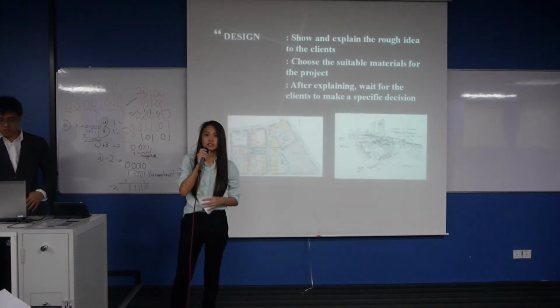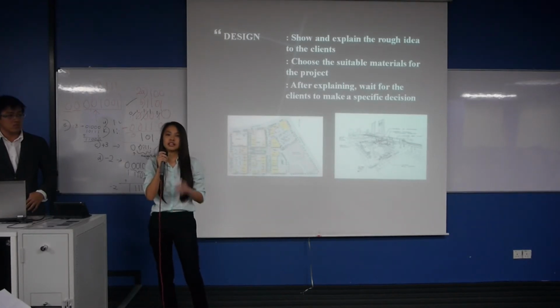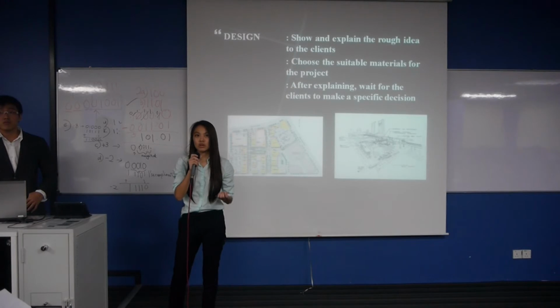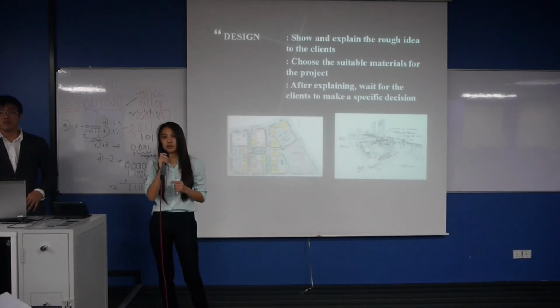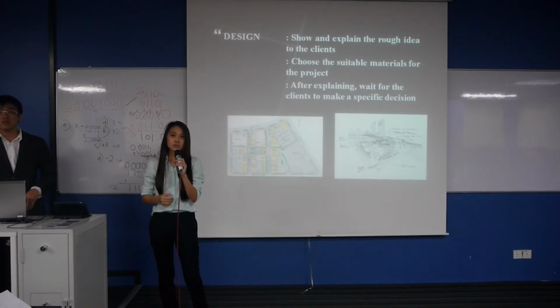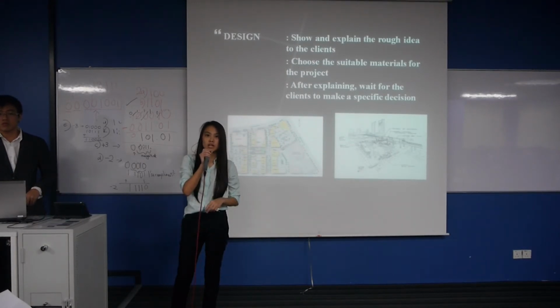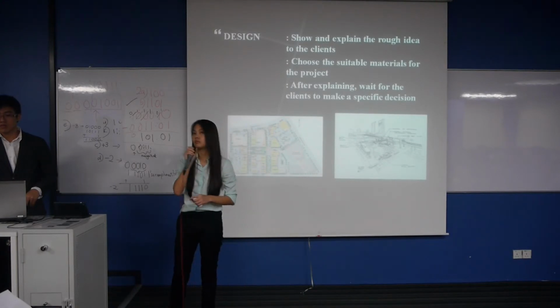Now is the third stage. They will show and explain a rough idea to the client and maybe make some minor changes. Maybe the client disagrees with the proposal or anything. After that, they will choose the material which is suitable for the project. They will explain everything to the clients and wait for the client to make a specific decision.